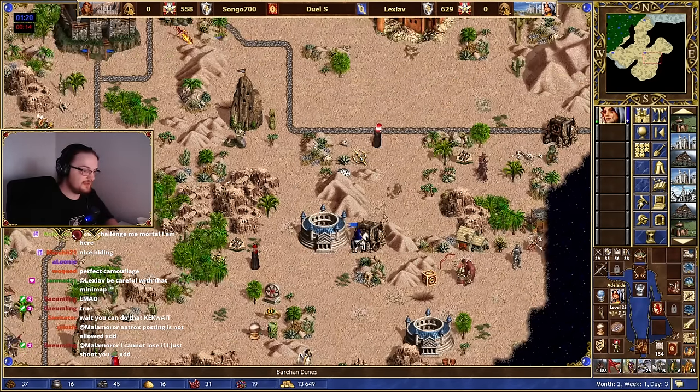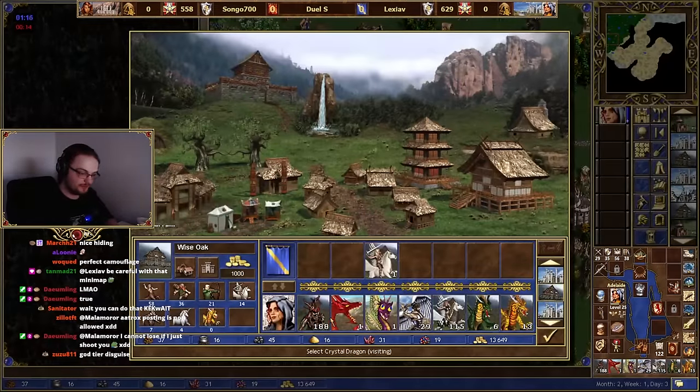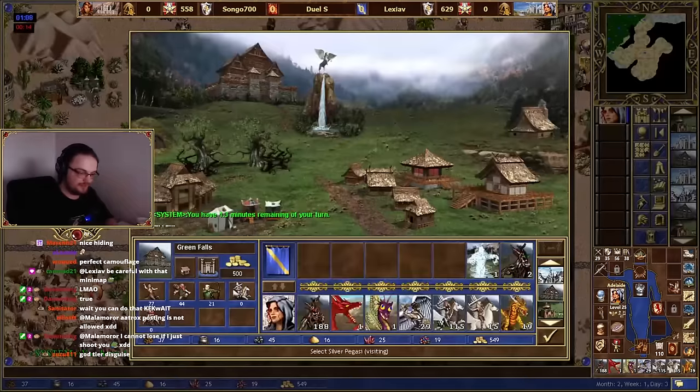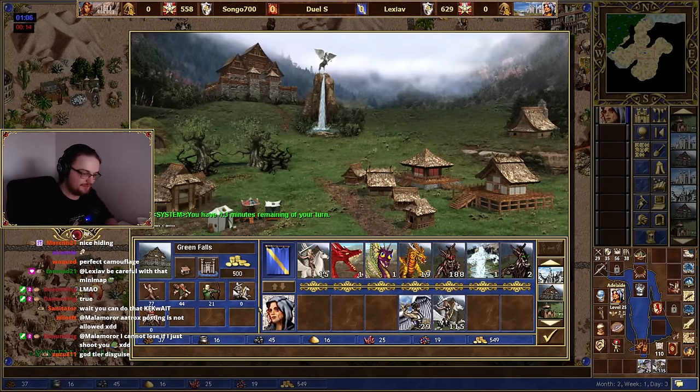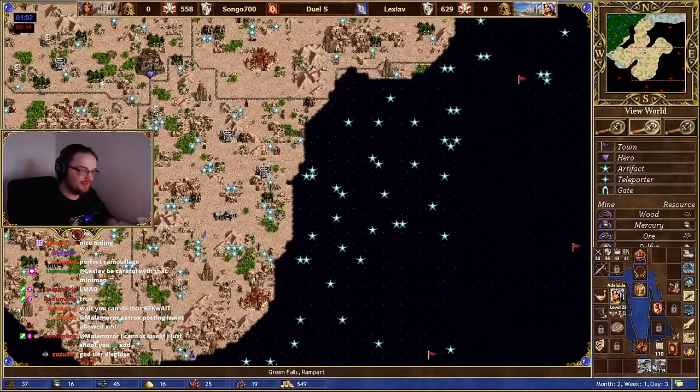Okay, and I think it's finally time to go back for a little bit. We can go to Bizo first, where we can upgrade the Goldies and pick up the rest of the Pegasi. And now we can finally stay on the eco setup again, which is nice.